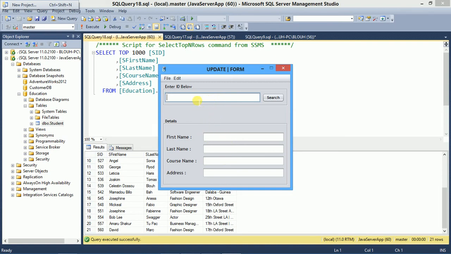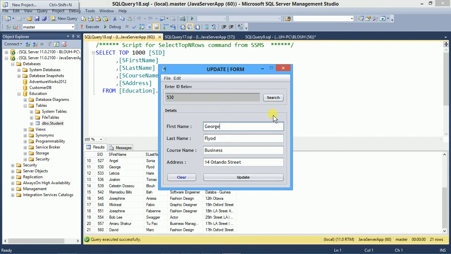Let's assume you want to update this very one, which has ID 530. So you just type 530 and then you hit the search button, and you can see that all the information is displayed.